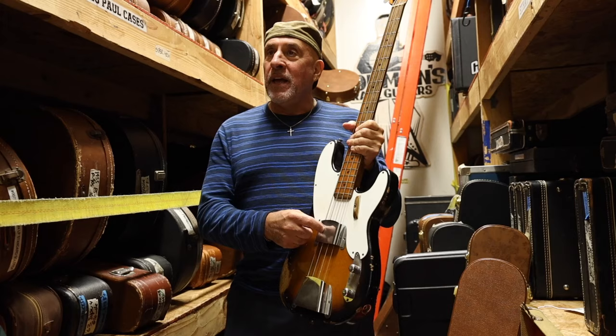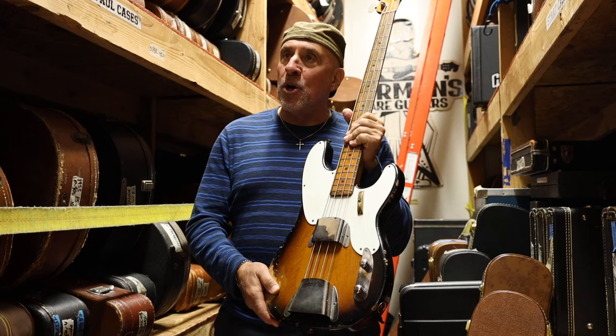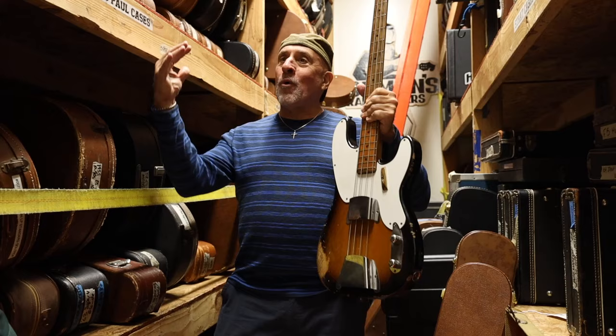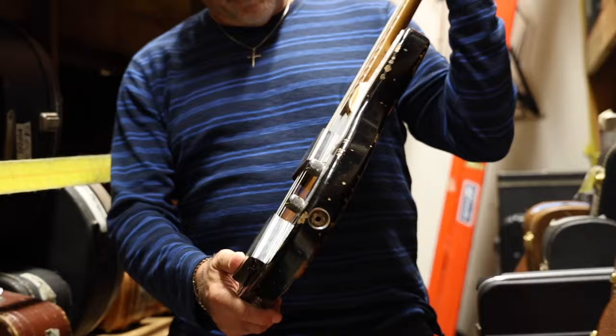Yeah, if you take this cover off and take this pickguard off, you've got Sting's bass. They have a very unique sound with this single-coil pickup. The ones I've played have a lot of punch — extreme, direct — but you also have this big, fat, round sound that comes with it. I'm noticing it's a great weight too, right away. Straight to the point. And I love where you plug in — they still have that kind of rounded-out jack on the side. So cool.